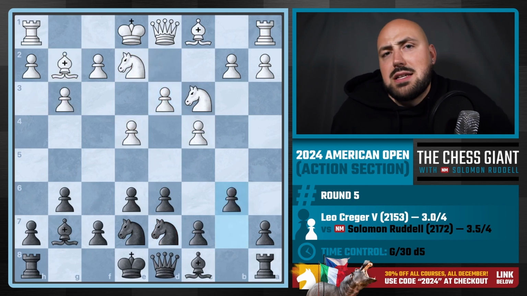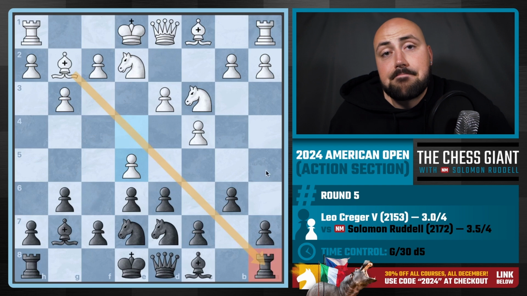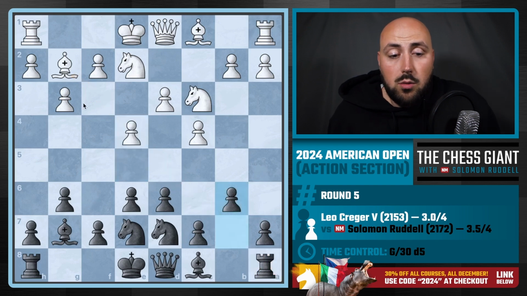Now, I could have played b6. I'll be dead honest, I was worried about e5, right? e5, and my rook's under attack. Usually, when white has a fianchettoed bishop, they usually have a knight on f3 and a pawn on e4. In this case, the knight's on e2.